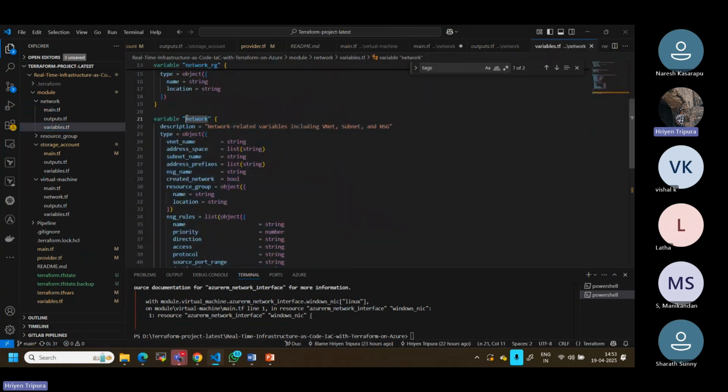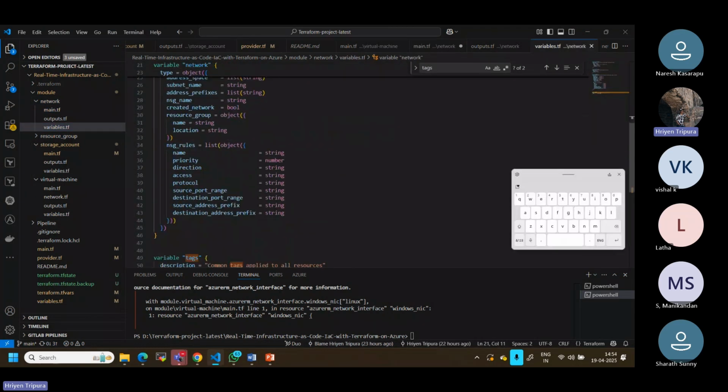Under the same network variables, I have defined the network roles, NSG role, like name, priority, direction, access, control, and source, everything. When you want to allow the traffic here, you have these options: priority, name, ports, protocols, everything.